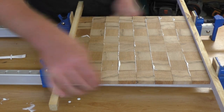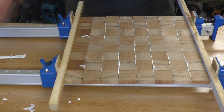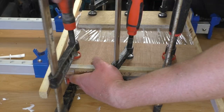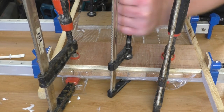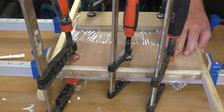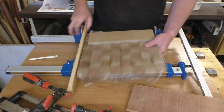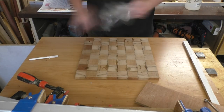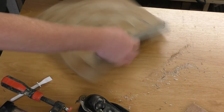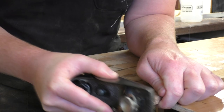I used a ruler to make sure that the pieces that formed the board were straight. Then I added cling film and added a couple of small boards and F clamps again to make sure that the board would be as flat as possible while the glue set. The cling film was used just to stop the chessboard sticking to the scraps of wood. Once the glue had dried, I used a cabinet scraper to get rid of most of the excess glue. And then I made sure that the edges of the board were straight with my block plane.